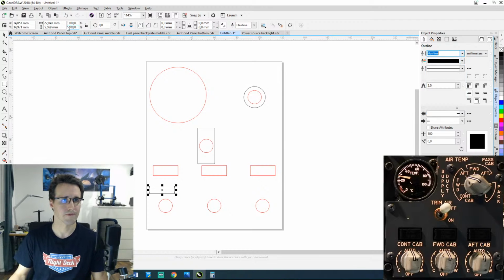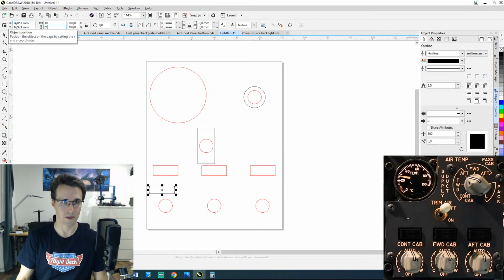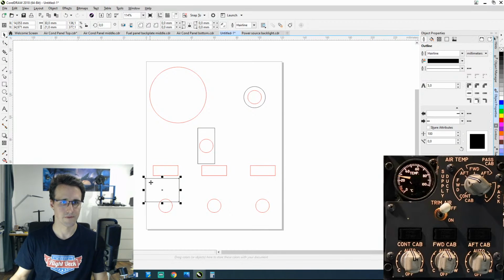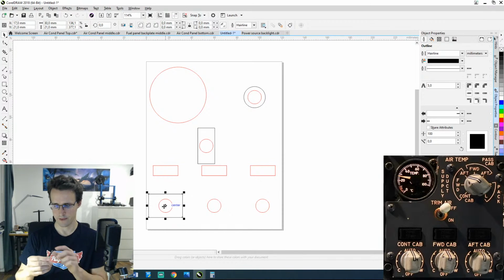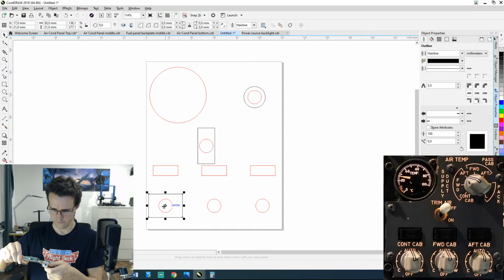There we have this. Come on. 30 by 21. And of course, not centered. So from the center, I think we will need 10 or 11.